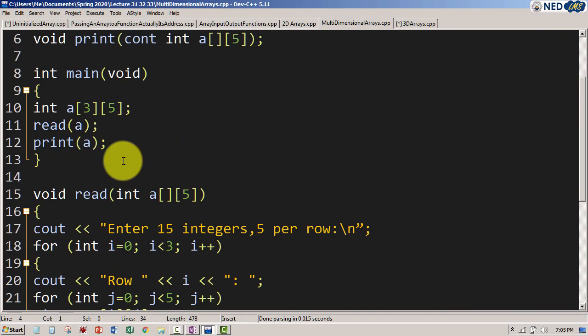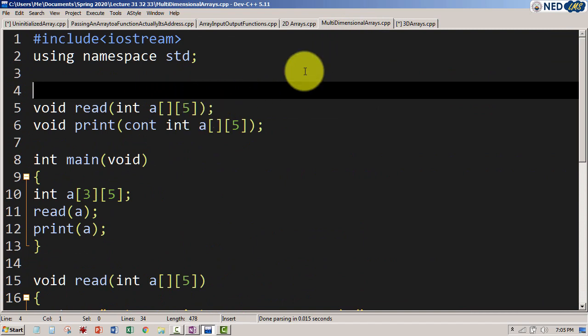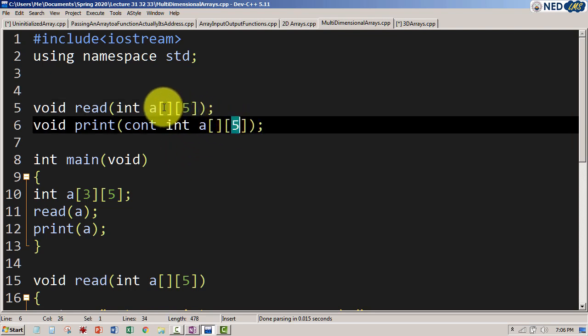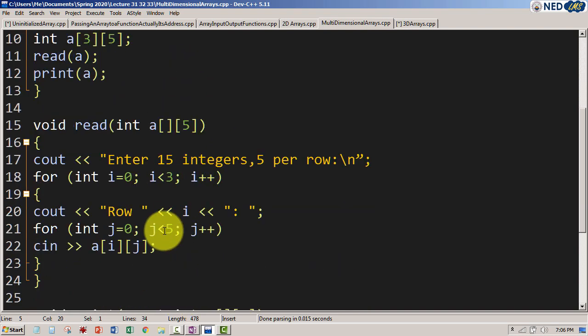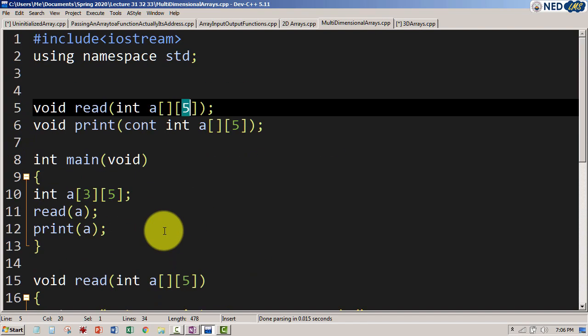Okay, so coming to here, this is dealing with 2-dimensional arrays. I'm going to read A and then print A, and the important thing is that if you are passing the array to a function, obviously you're not going to pass all the values because they might contain too many values. I'm going to pass the name of an array. The important thing is that the next dimension has to be passed. The first dimension is not needed, but the compiler needs to know when the next dimension is going to happen. So we need to pass the next dimension whenever we are passing the arrays here.